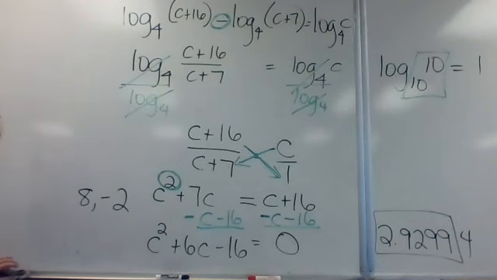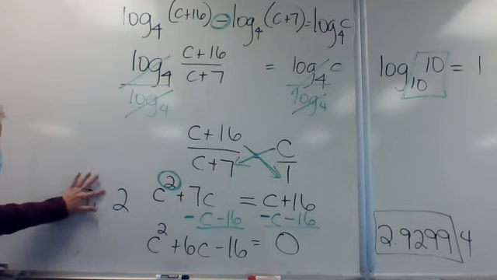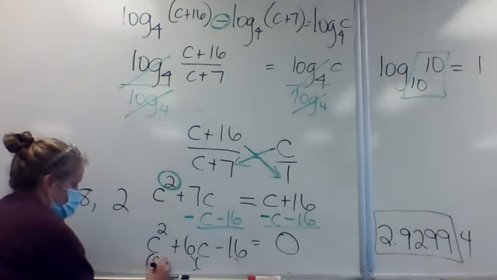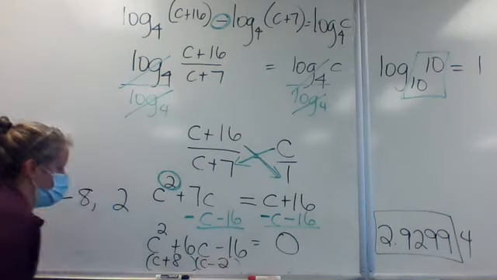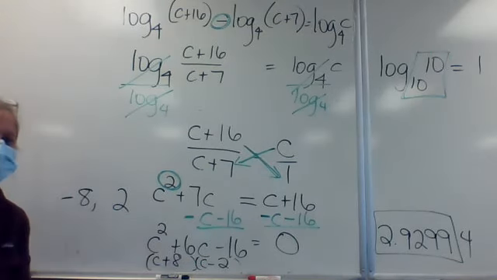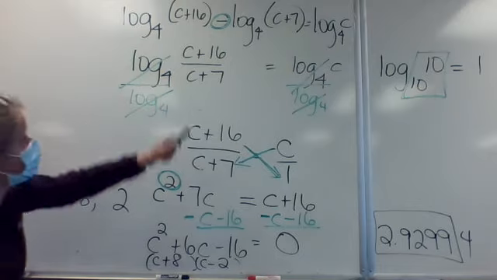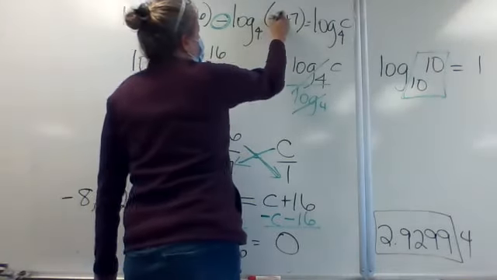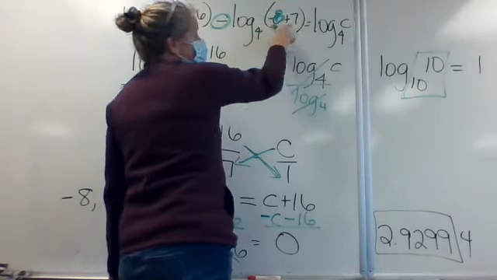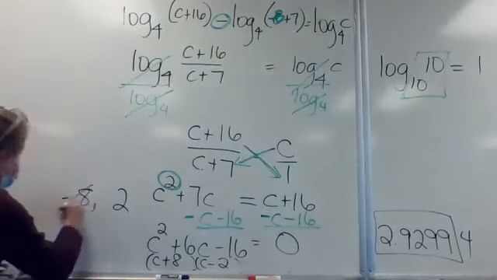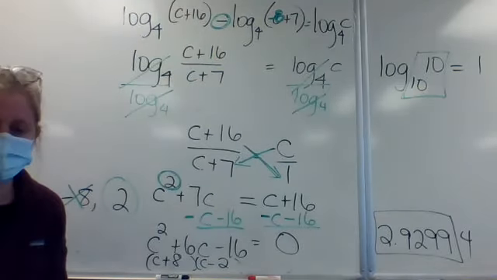Wait. I was about to say, I think it should be the other way around. 2 and negative 8. Right? Because if you factor it, you'll get c plus 8, c minus 2. So that'll turn into negative 8 and positive 2. Now, this negative 8 I can't use because if I put negative 8 right here, what is it going to turn this into? Negative 1. So that's why the negative 8 doesn't work, just the positive 2.